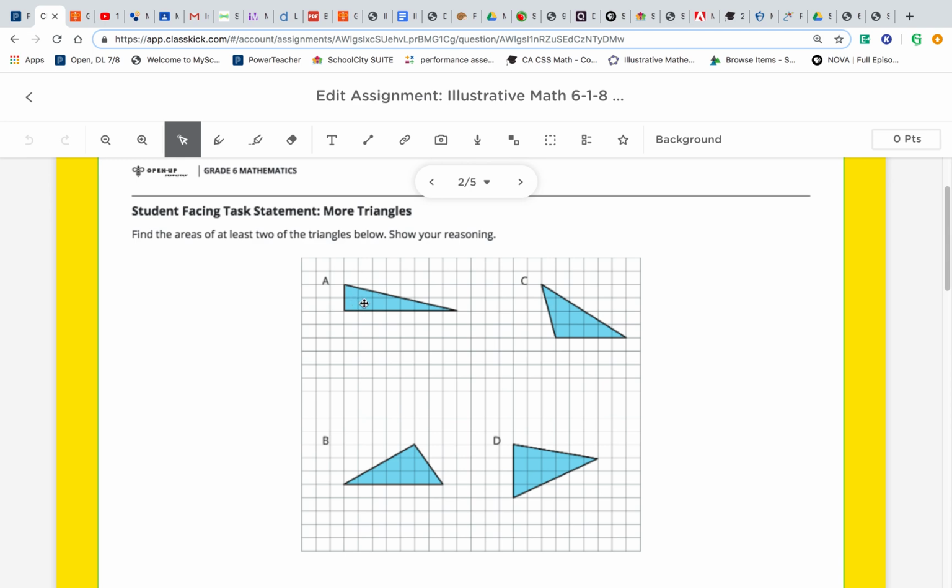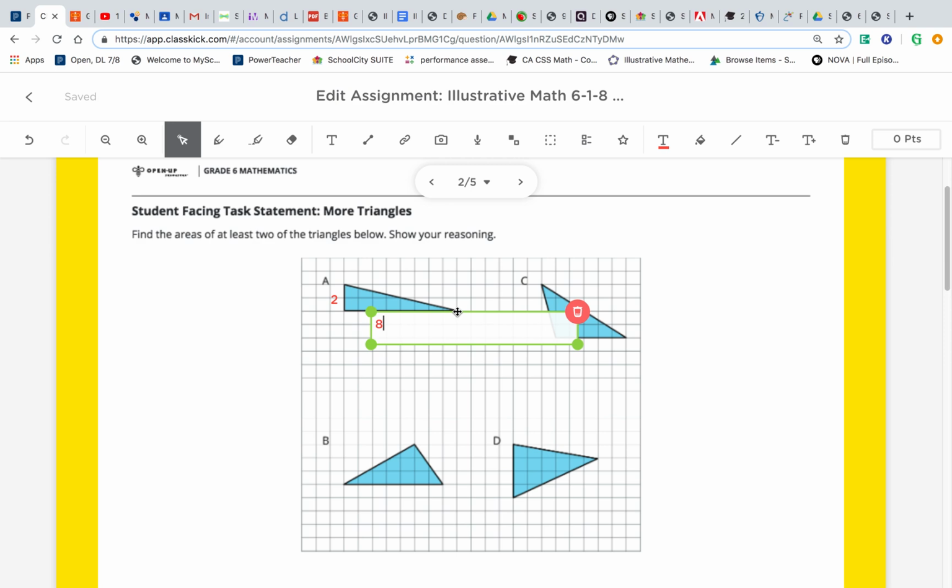All right, so if we look at triangle A, you can see the height going up here. It's 1, 2. So if we label a 2 here, that's going to be one measurement we're going to use. And then the base, if we count across here, we have 1, 2, 3, 4, 5, 6, 7, 8. It's a little bit tricky there at the end. You need to see that that is 8, even though it's just a tiny little bit of the box. We call that 8. And so the base there, we're going to say it's 8.